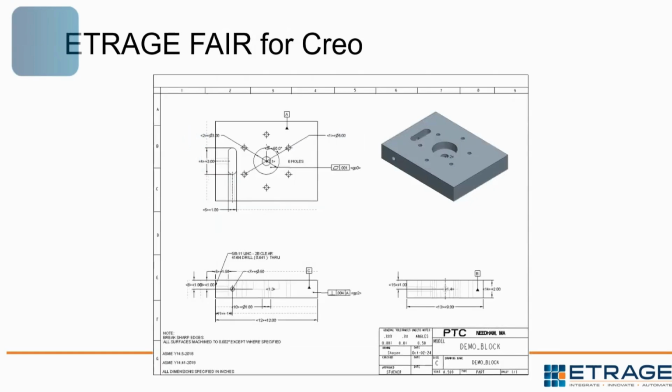Now, that's where we have a solution for that in ETRAGE FAIR for Creo. ETRAGE FAIR for Creo is, number one, a completely CAD embedded solution within Creo Parametric, that offers a very quick and easy way to create the first article inspection report almost automatically. First thing you want to notice about that is that it's very, very quick.